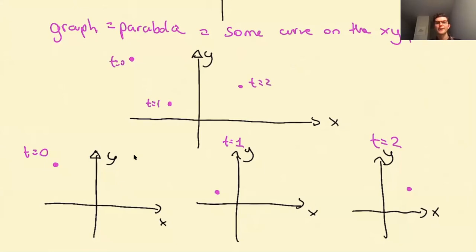But then you say, well, obviously there were other instances of time in between. So you start imagining maybe the dots were moving like this. Right? Because you're starting to take a bunch of pictures. You're a bit of a stalker with this point. And if you were to somehow do this continuously, if you just take the pictures continuously, almost like a video, like a movie, you just get the curve back, right?